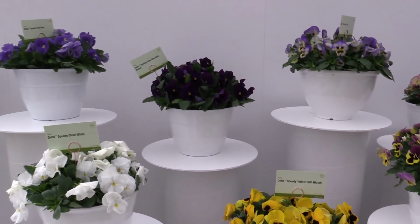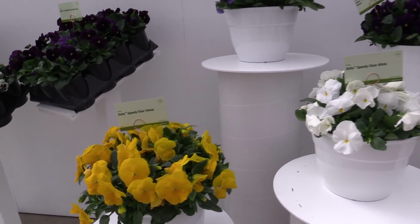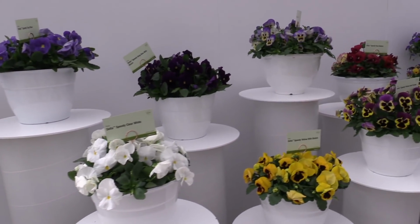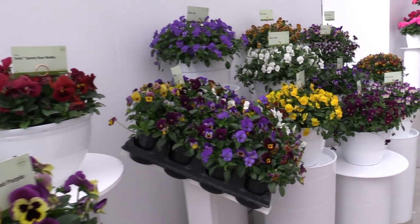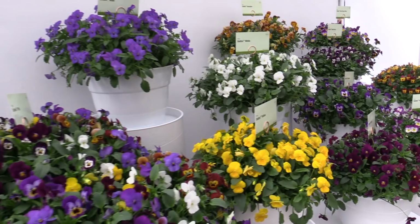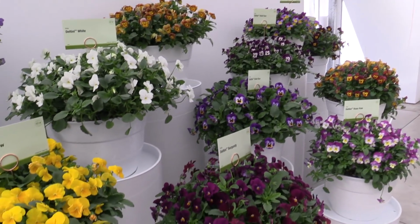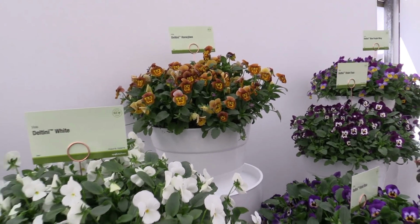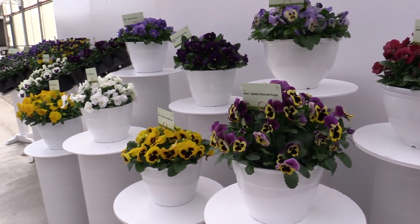So the idea is if you need to produce early spring pansies or violas, rather than using Delta Premium, you would try the Delta Speedy. And rather than using Penny, their other viola series, you would use the Deltinis. How many colors do we have in both? Okay, so for the Deltinis, we've got 13 colors in a mix. I like Honeybee. That's pretty. And then for Delta Speedy, there are 8 in a mix.